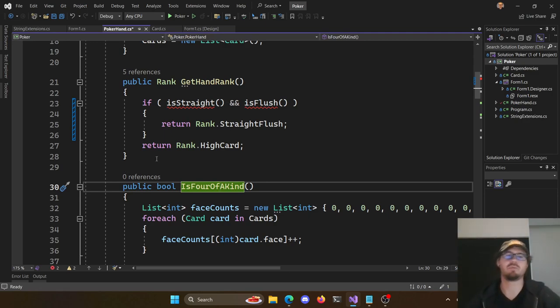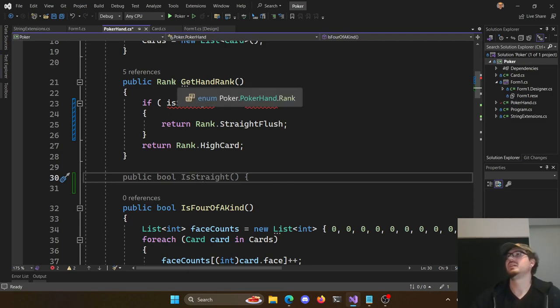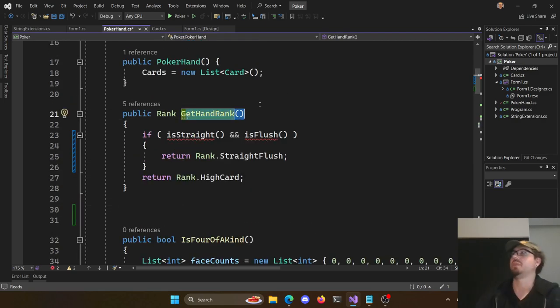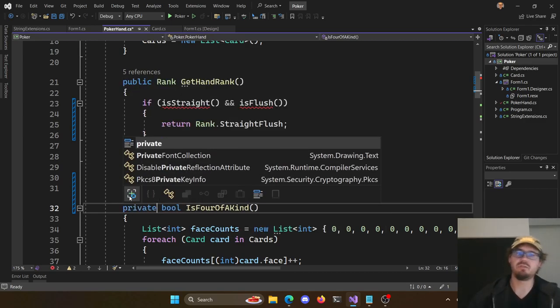I think that was pretty straightforward. So we could add these in here. If you want to make them public, fine. They're probably better as private. It doesn't matter too much here if someone figures out what your hand rank is. But hiding more of the details makes it easier to use. When someone says poker hand dot, they don't get 50 different options, or 9 different is it this rank, is it this rank. That's probably not very useful when you have a get hand rank function you want them to use. If you want to know what the hand rank is, you don't need to check 9 different booleans. They can just get the rank back out. So again, that's probably better as private, but it doesn't matter too much one way or the other here.